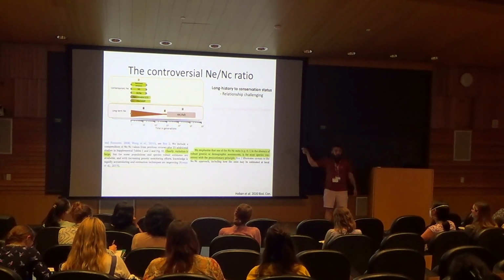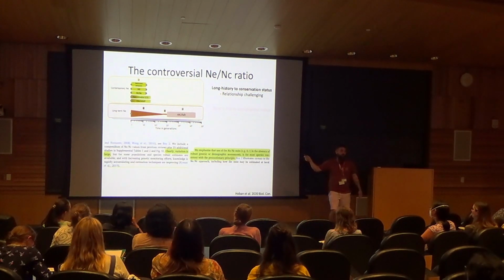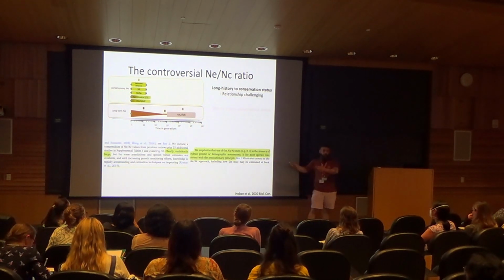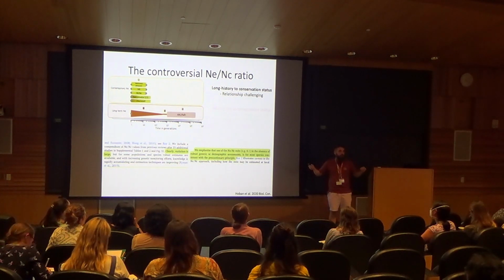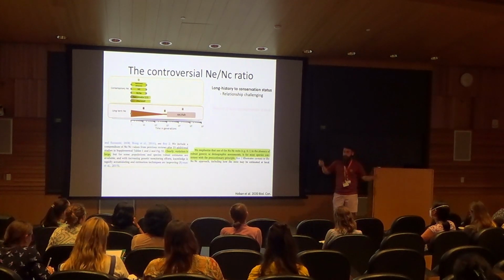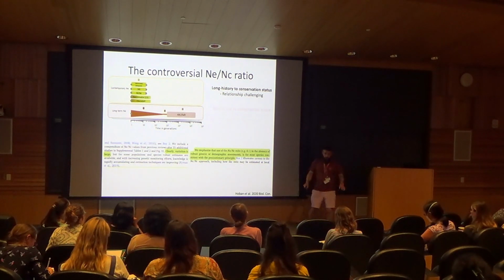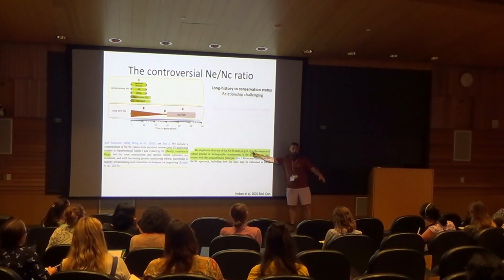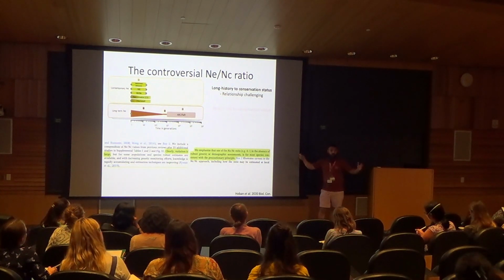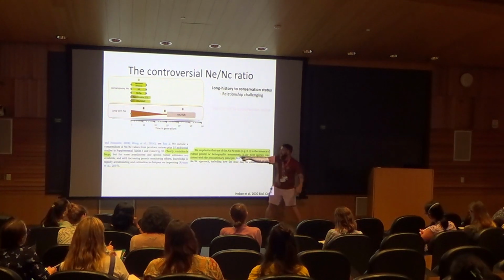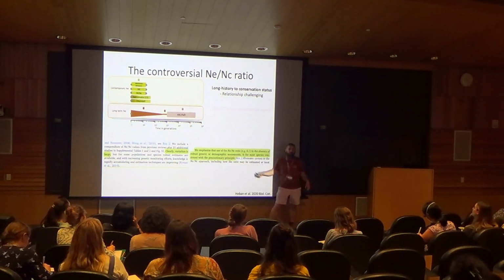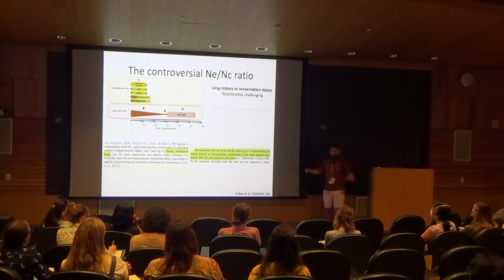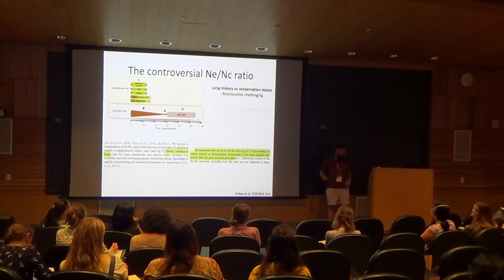Now, this contemporary metric gets used a lot, but it's highly controversial. Sean Hoban summarizes it nicely: variation is large, in part due to what Krisha showed. Depending on the Ne method you use, you're going to get a massive difference in value. That being said, without a better metric, let's still stick with a ratio of 0.1 being problematic. If you're below that value, that's a red flag, until we get new genetic metrics or account for demographic assessments, highlighting the problem. We still have to figure out new metrics accounting for demography.